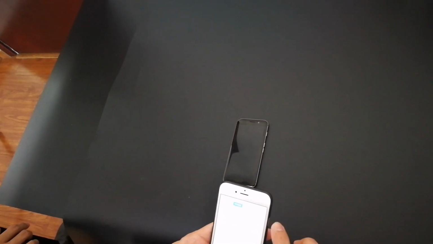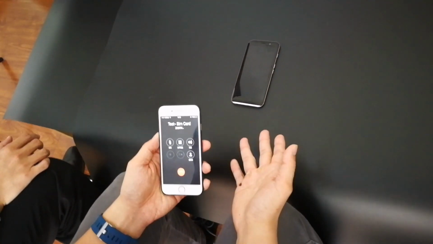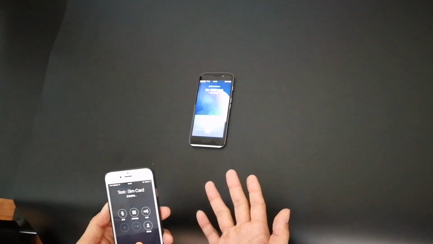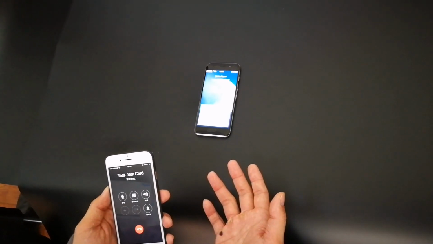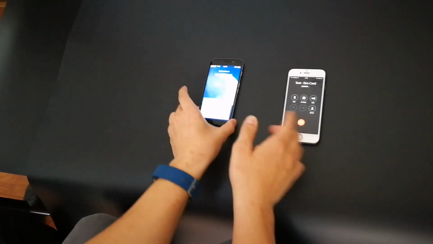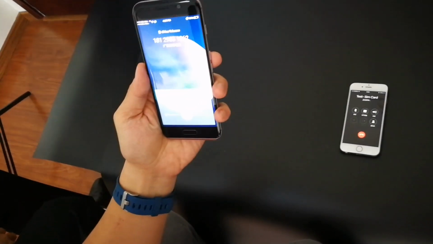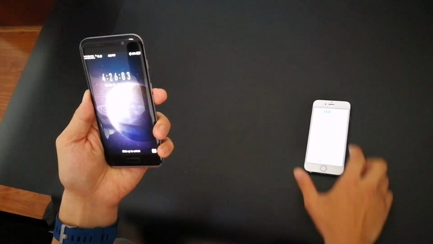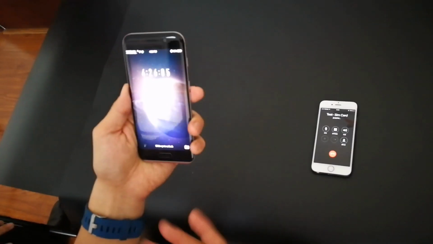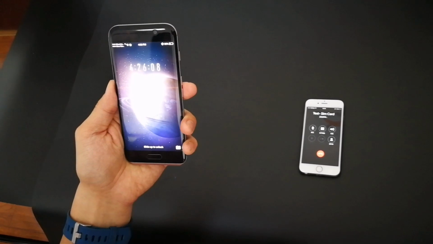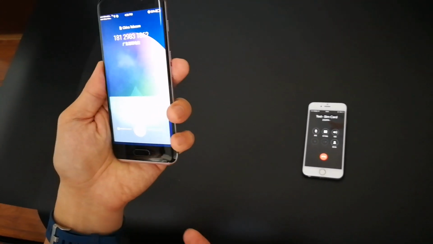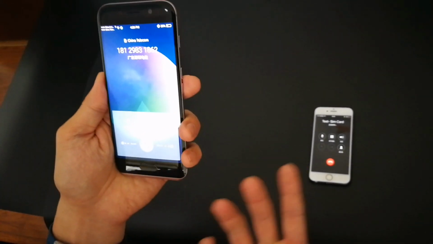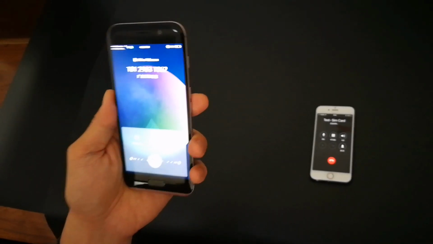This phone can understand context, as mentioned. So if I call it, if it's lying flat on the table, it will ring really loud. But as soon as I pick up the phone, it stops ringing. And conversely, if I already have the phone in my hand and I make the call, it won't even ring at all. It will just vibrate. See? So right now it's vibrating in my hand, but it won't ring because the phone knows it's off the table and in my hand.